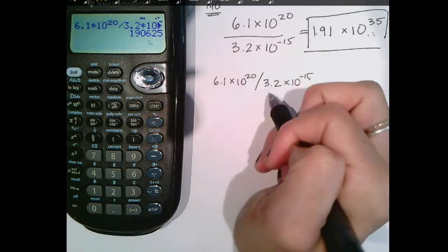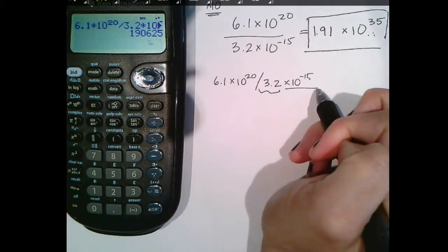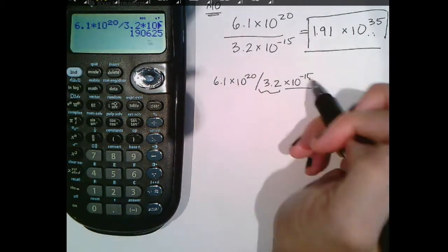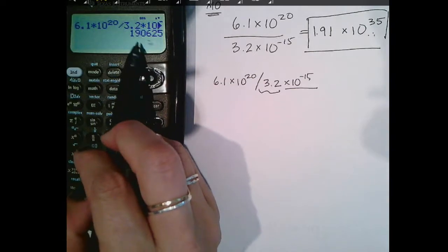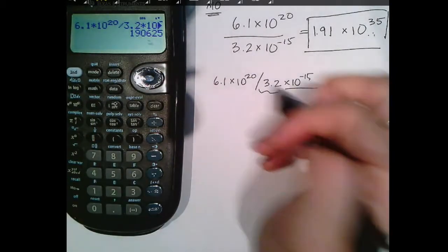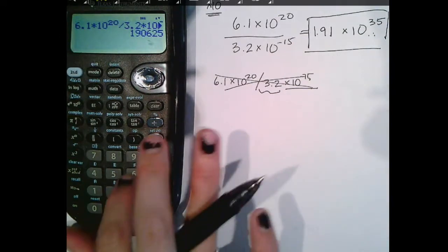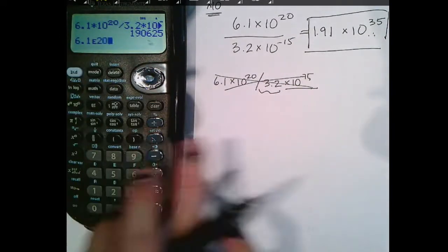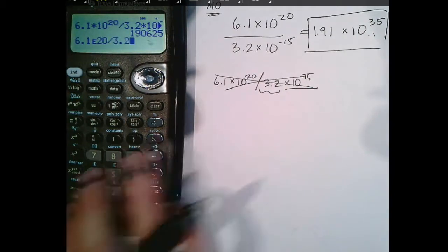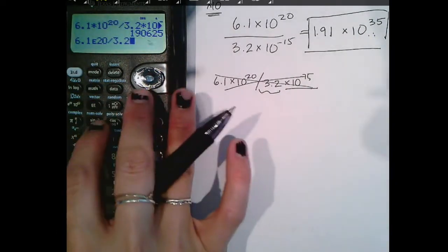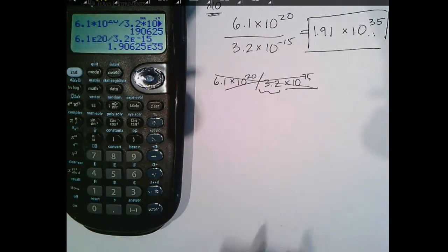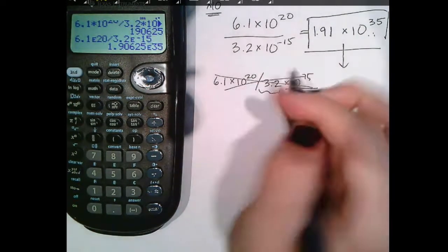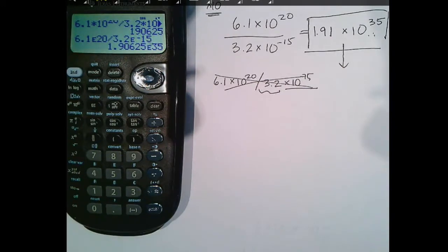is that it went and only divided by the 3.2, and then it multiplied by this value. So the 20 and the 15 got added to have just a 10 to the 5th power. We just have 5 bunny hops after the decimal would be. So this is a problem. But if you use the little EE button, which is why I'm promoting that, it knows those pieces are tied together, and you don't have to put parentheses because it knows that this is one number and this is one number. So if I use the EE button, it gives me out the correct answer, 1.906 times 10 to the 35. So just wanted to give you a quick heads up on using that little EE button.